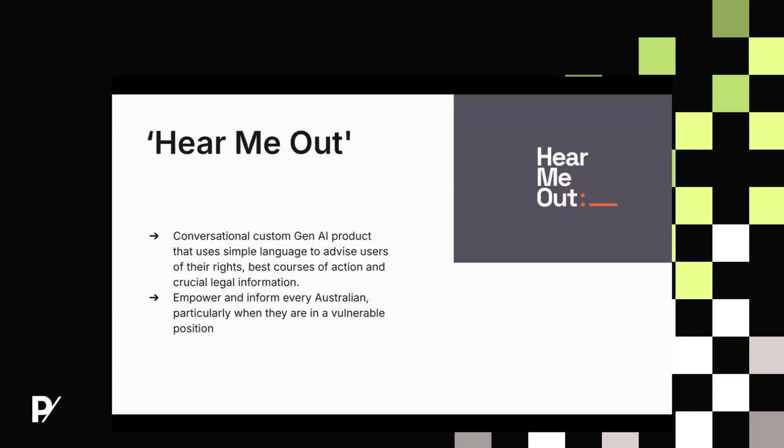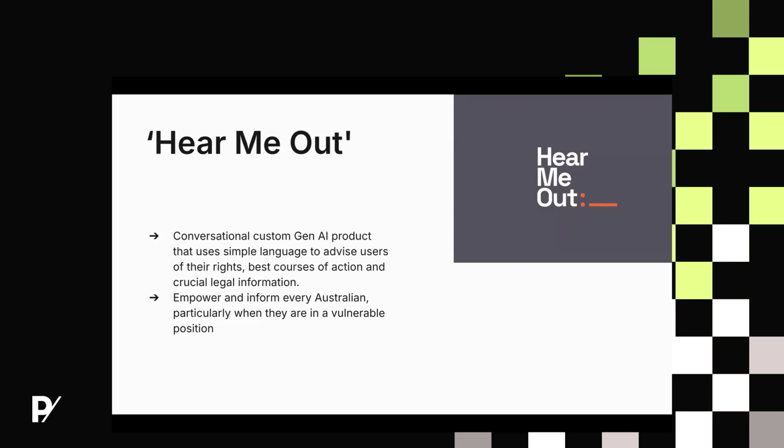Excellent. So you mentioned a couple of projects, and we're looking at Hear Me Out today. I don't remember exactly when we started writing the grant, but it was something that we had an idea for, or you guys had an idea for, and we were both in discussion about it before finding a grant to fund the initial project. So we were looking at the first version, a pilot and MVP, which is probably another thing to consider, a minimal viable product when you're thinking about AI, defining the use case and keeping it small. For the first iteration, we're looking at just New South Wales and federal complaints, but can you just give us an overview of what the vision of Hear Me Out is?